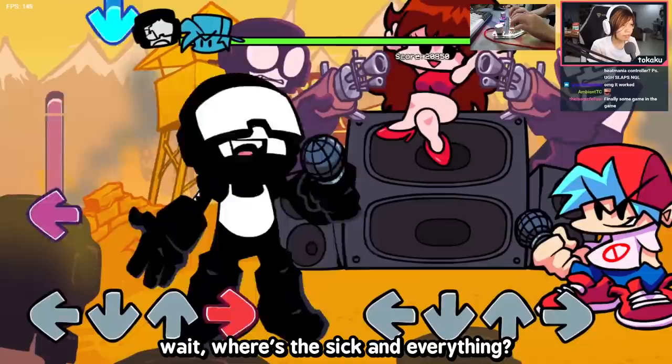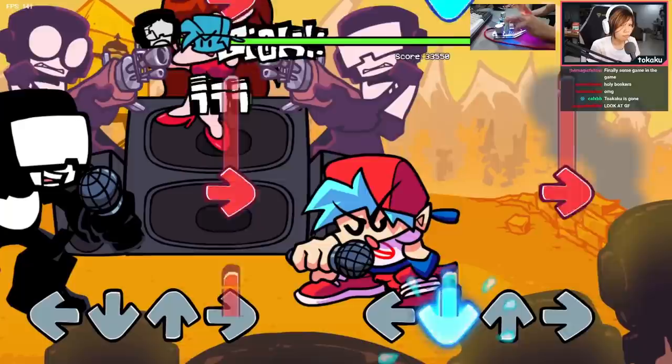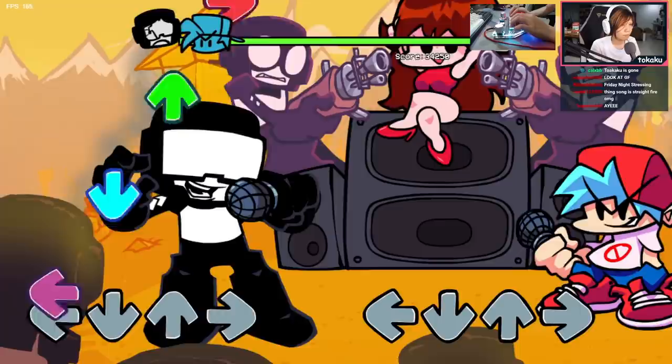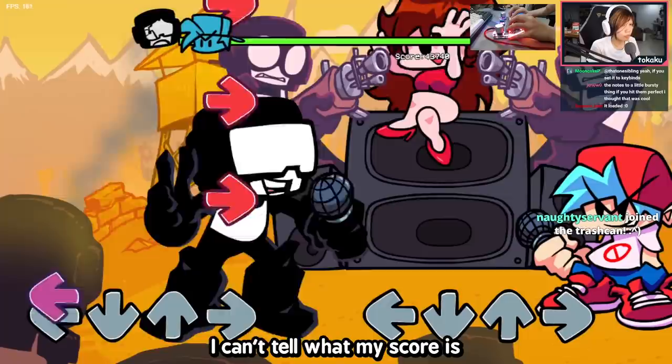Wait, where's the sick and everything? What my score is, because the sick and everything counter is on the top. It's being blocked by the health bar.